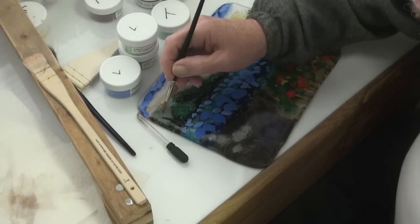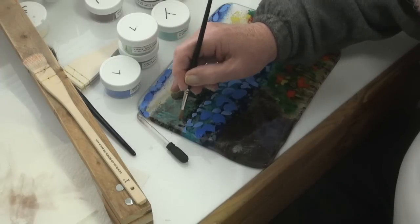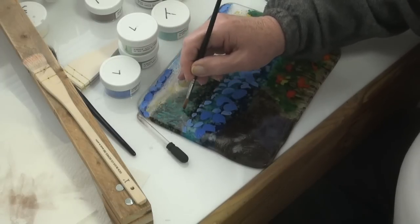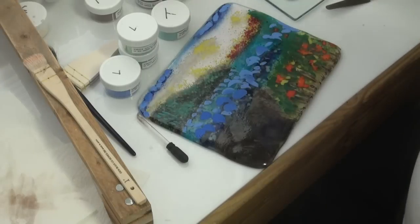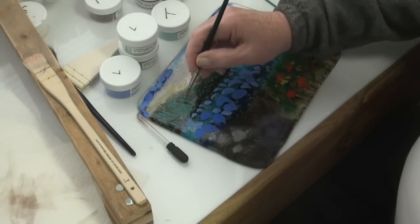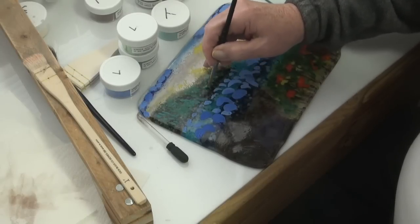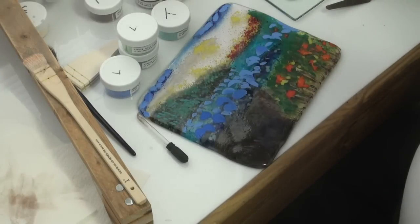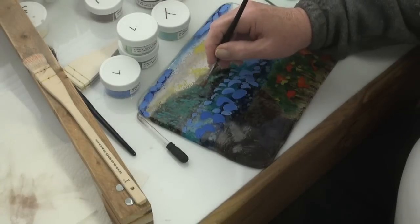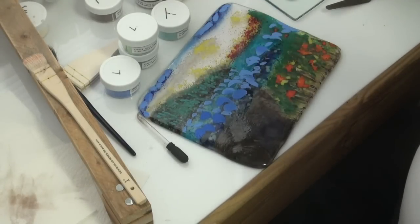We continue the painting, applying different colors, mixing them up, blending them in. It's a slow process, but it's the fun part. So we're going to just show you clips of this in different sections as we do it. And when we're finished, the next step we'll get into firing the paint and what temperatures we fire it to. So that'll be the next thing.